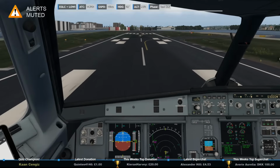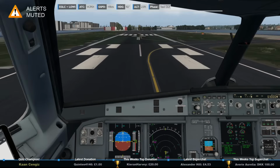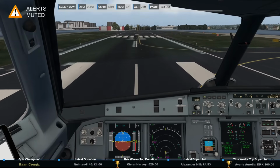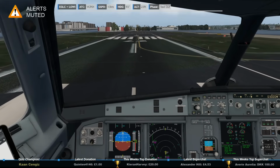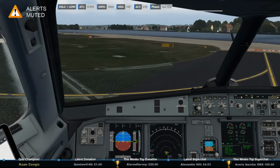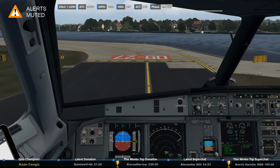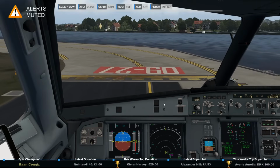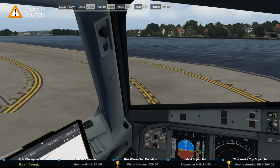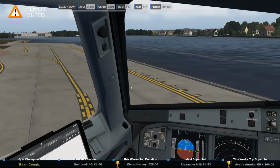So we're going to hand fly over departure, following the flight directors, level off at 3000. And I'm led to believe, on the 737, Boeing do not recommend that you disengage the autopilot with the autothrottle engaged, apart from takeoff and go around. But obviously in the bus, the autothrottle pretty much manages everything. I was speaking to one of the members, Finley, earlier. He was telling me that some Airbus operators actually disconnect the autothrottle when they're hand flying as well and use the thrust. But I've had some other Airbus pilots say, no, don't do that, leave the autothrottle in. It varies everywhere. Certainly varies at 737 operators as well.